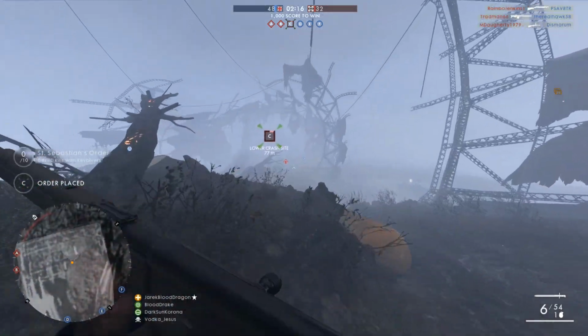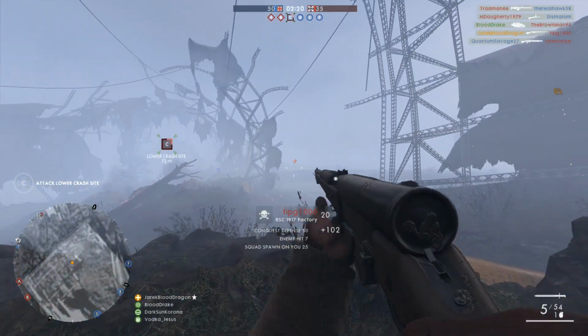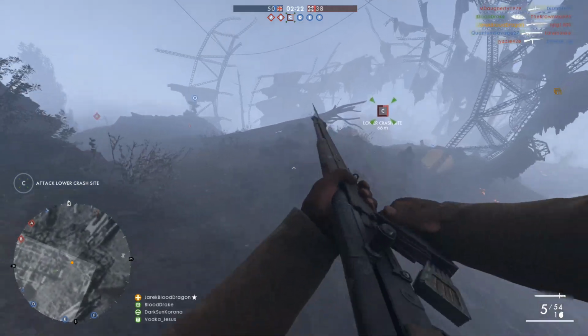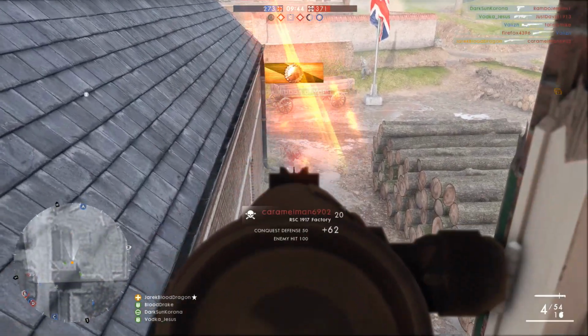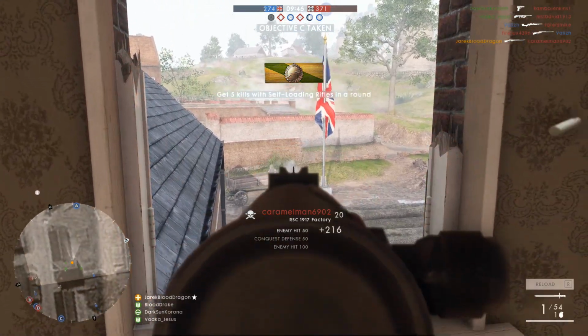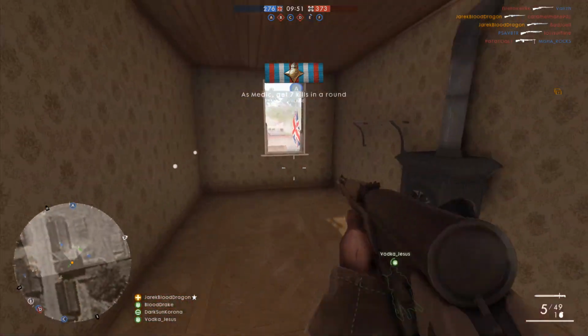Hey everyone, as always Jarek here, and welcome back to my Battlefield 1 gun guides. Today we're focusing on the RSC 1917. This is the Medic DLC weapon. Once you buy the They Shall Not Pass DLC, you will have access to this weapon. Well, I wish I could tell you that, but you'll have to do the assignments to unlock this weapon, even though you have bought the DLC.